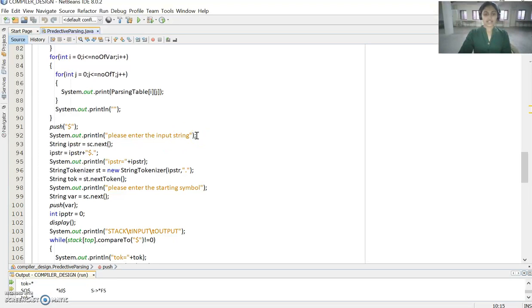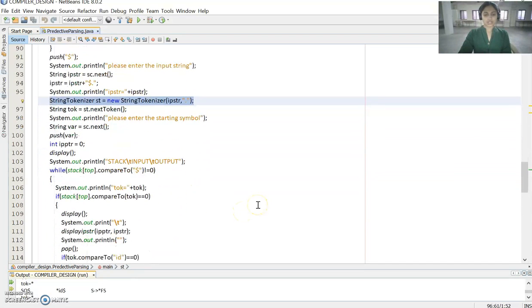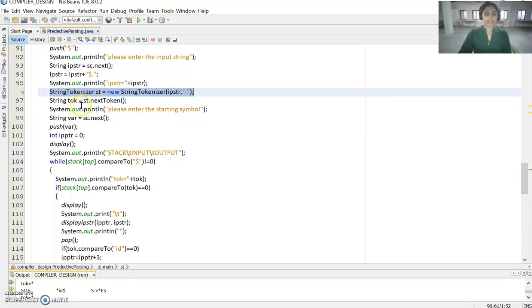Once the input string is entered, you have to concatenate it with $ and a dot, because I'll be separating it based on the dot. Over here you have a string tokenizer which separates the input string based on the dot. Now we ask the user to enter the starting symbol, and once that is done, it is pushed inside.